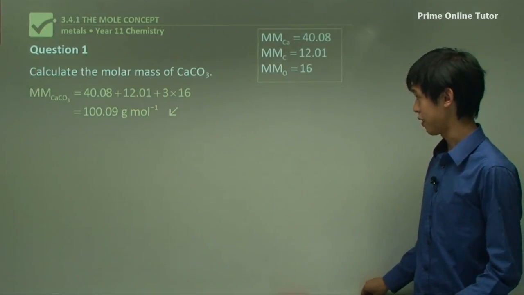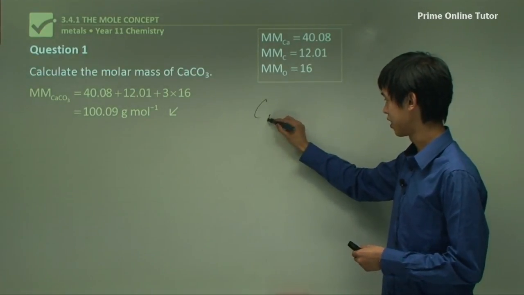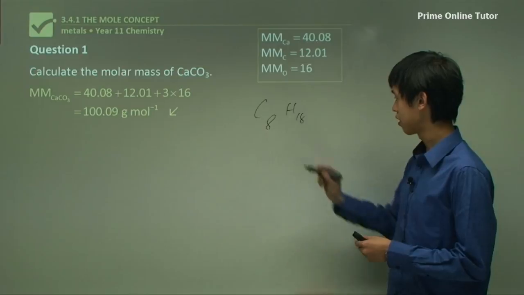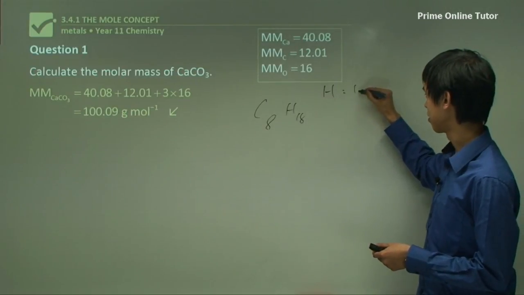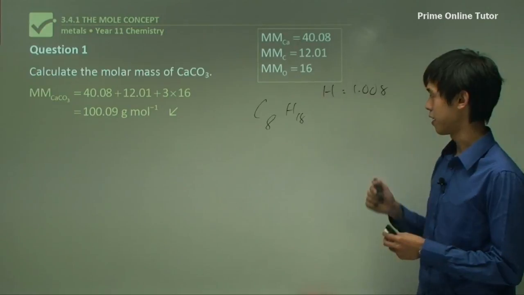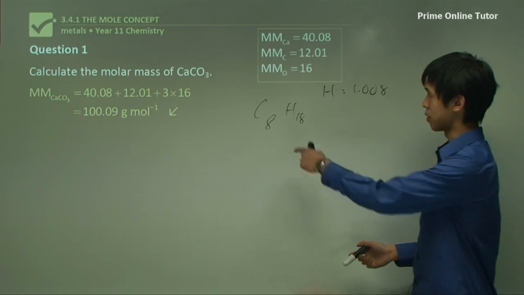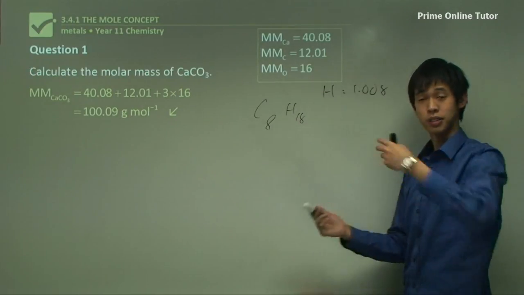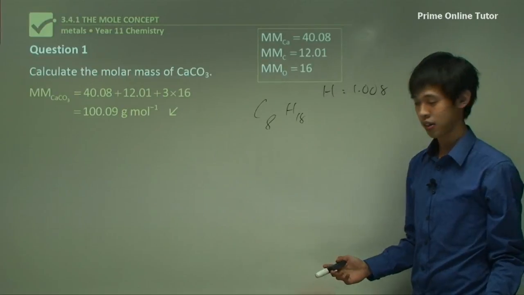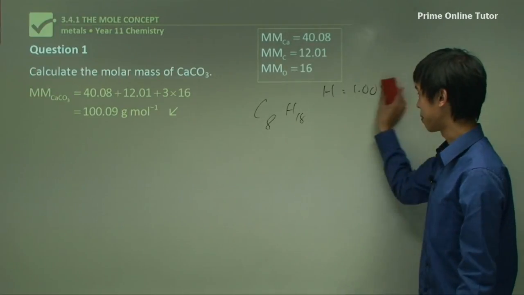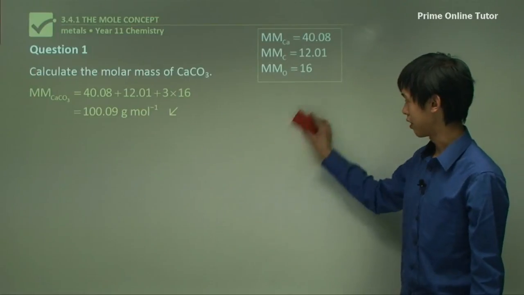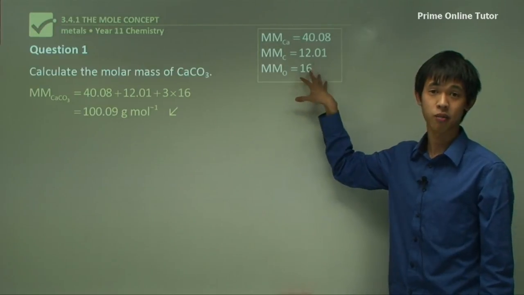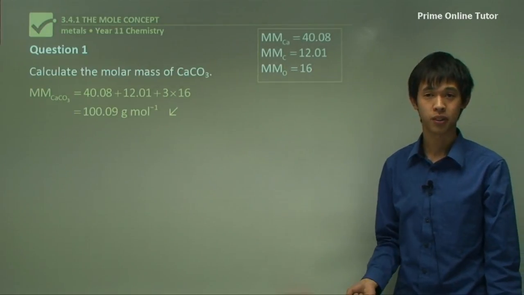If we wanted to go very complicated, we could say something like C8H18. Now, all we had to do is just multiply 12.01 by 8, and the molar mass of hydrogen by 18, add them together, and that's our molar mass, okay? So this concept is using very simple mathematics, just additions. The only tricky part is working out this data. We need to know where to get this data from, and that's from our periodic table, okay?